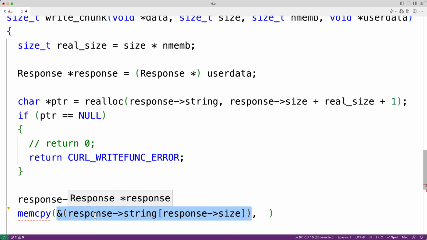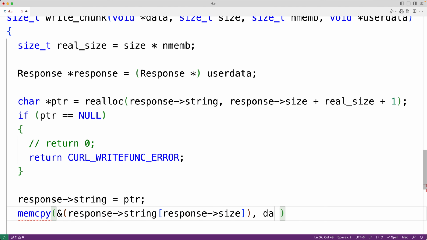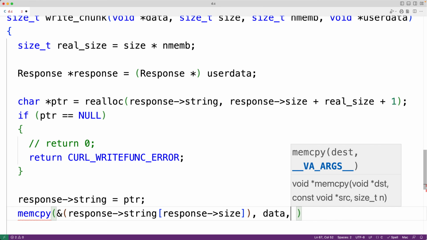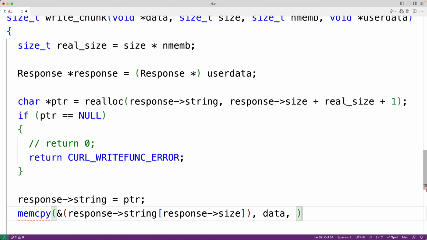So this is going to be our destination memory address, where we're going to begin copying this new portion of the string. Data is going to be our source memory address, where the new portion of the string is stored, and we want to copy real size number of bytes. So we'll have that as the third argument.